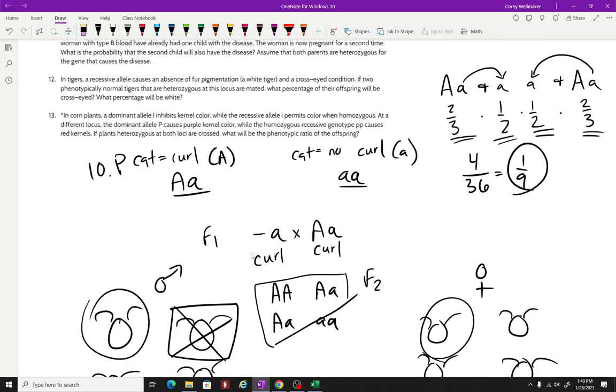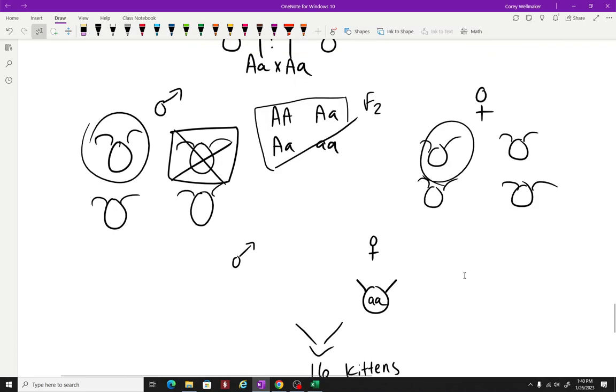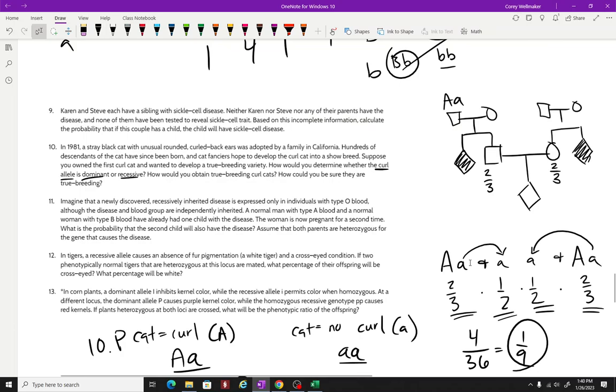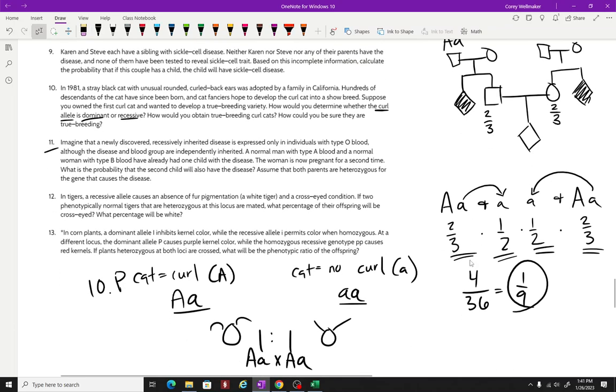If we do this cross and the cat starts out as heterozygous, then we'd get a 1-to-1, right? We'd get some half curly and half straight. And then at this point, all of these would be big A, little a. I would cross it with another big A, little a, and then bam, I'd be right back at this scenario, right? So it just involves a lot of crosses and a lot of observing the phenotype of the offspring. That was probably more information than we needed, but that answers number 10.